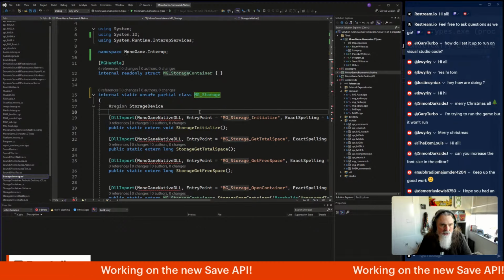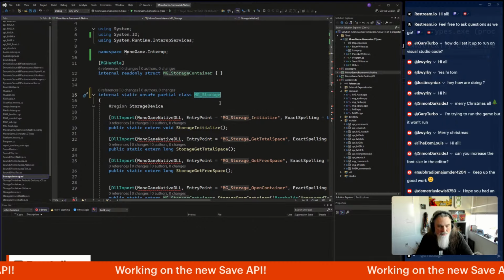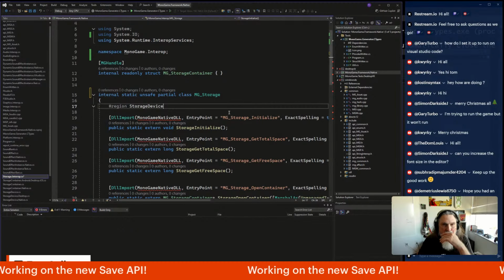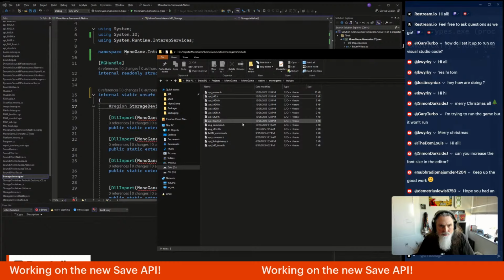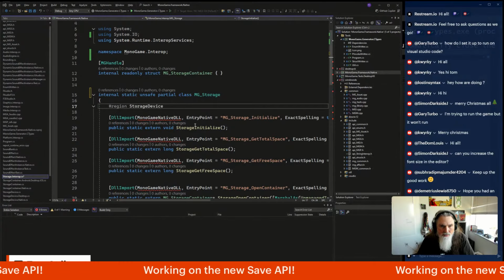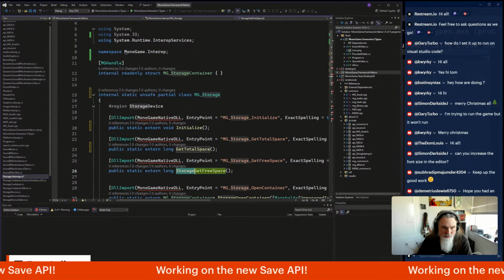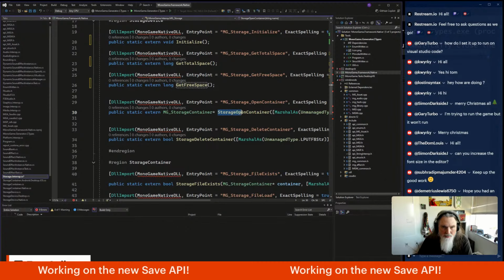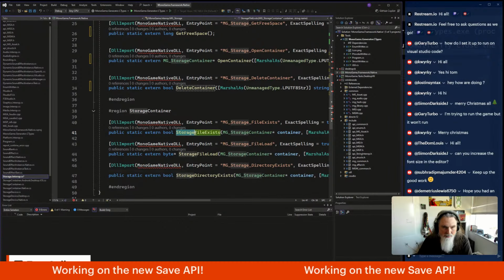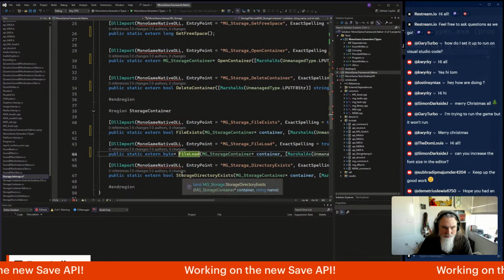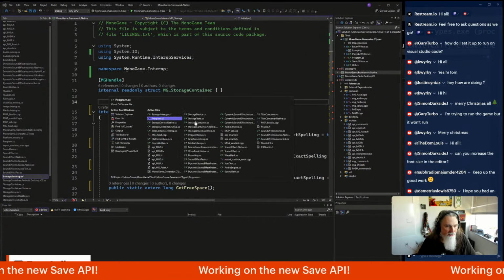So I'm going to call this MG storage. Yeah, I think that's what we want to do. Let me get rid of these guys. Fix up that stuff that was coming for that MG.